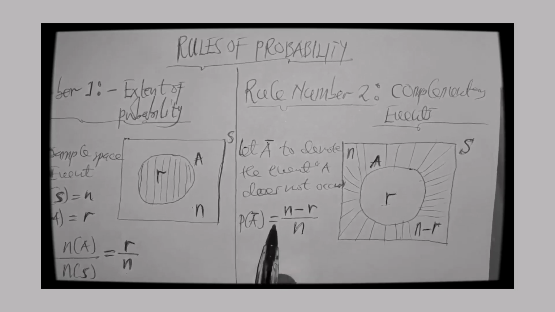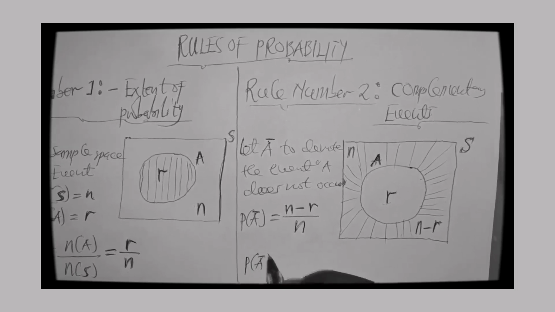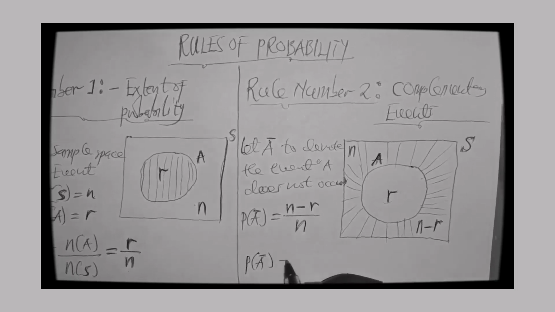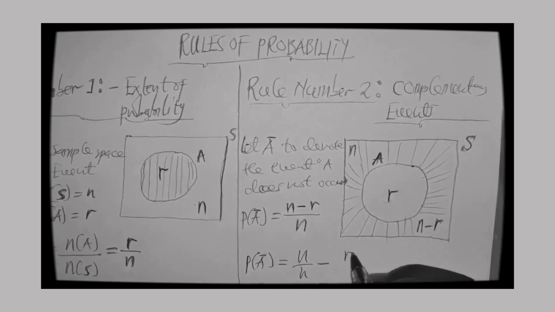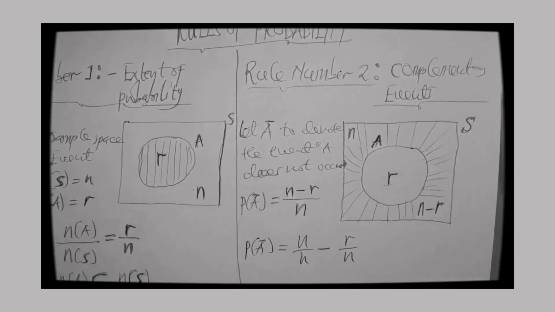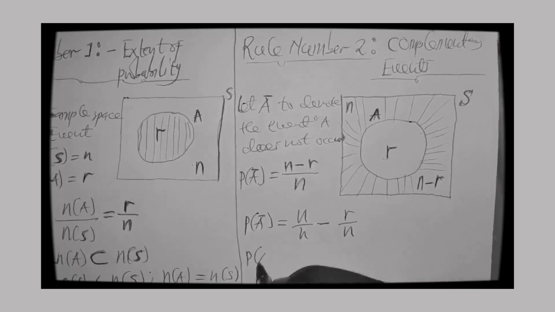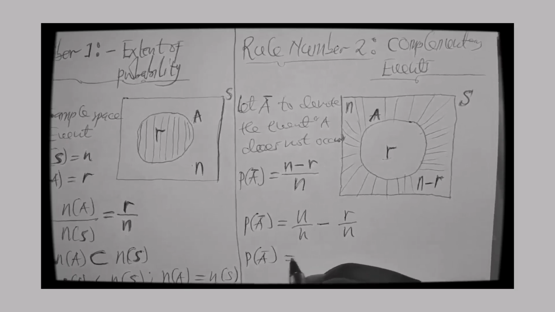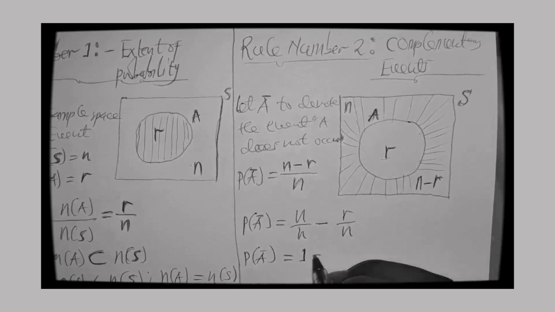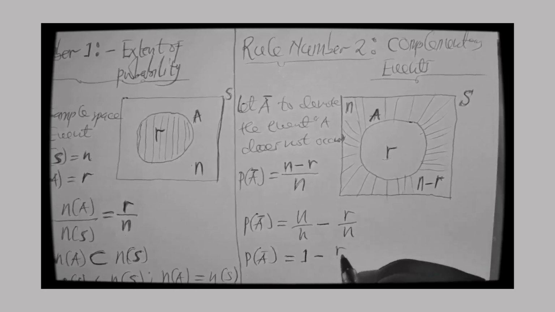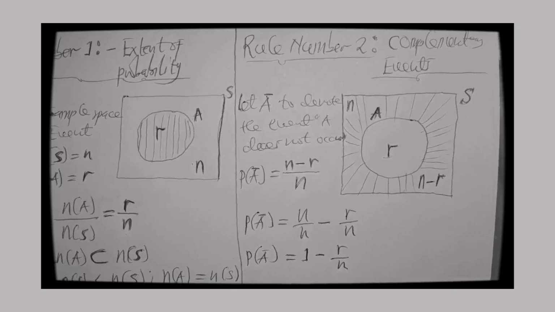So now having gotten this, therefore we can say that the probability of A not occurring, that is R not occurring, I can break it down by saying that here is N over N minus R over what? N. I can do this breakdown. And it's the same thing as this. So I can say that, therefore, the probability of A not occurring, what is N over N? Is what? 1. Alright? Minus R over N. But we know R over N was present as the probability that an event will occur, which was what? Probability of what? A.